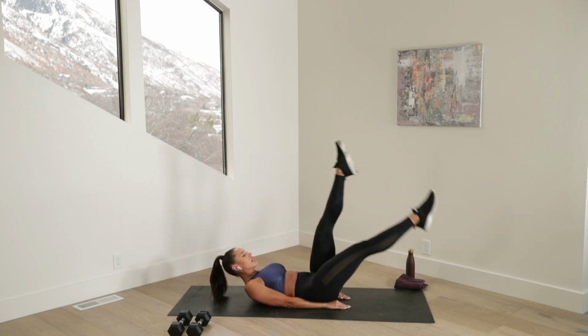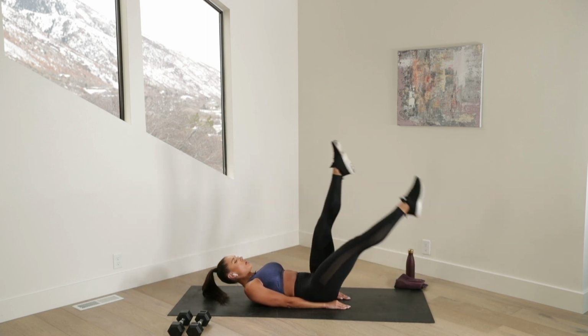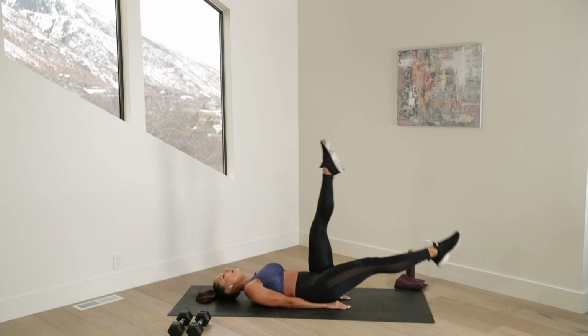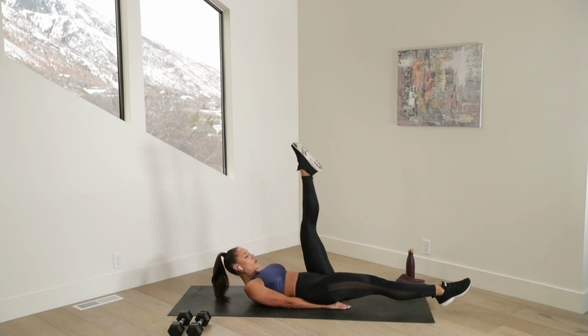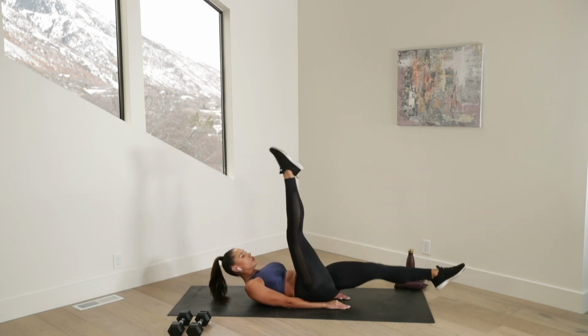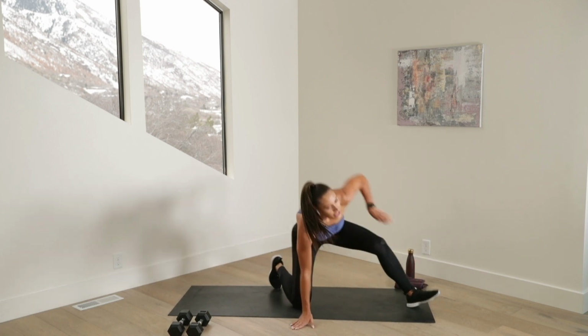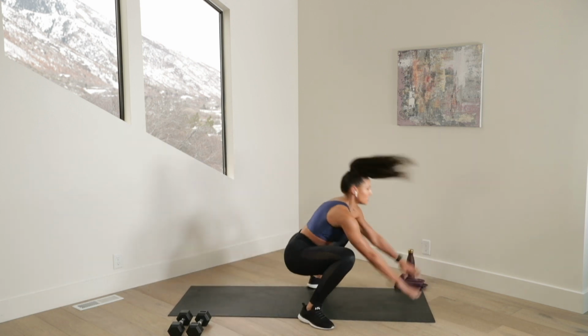Switching those legs. Beautiful, halfway. Your core is nice and strong. Legs are straight. Try to get that bottom leg as low to the ground as possible. 3, 2, all right. Last set of sprawls. Straight into it, we're not resting yet. 30 seconds and you get a rest.